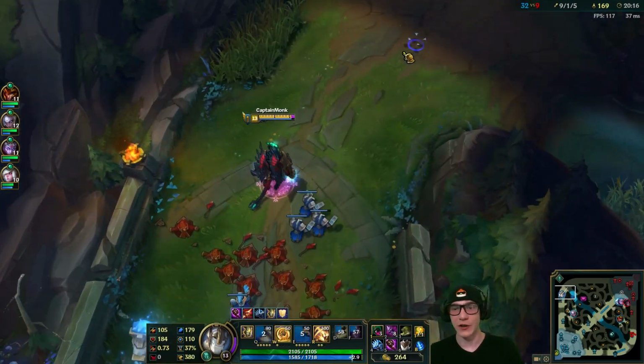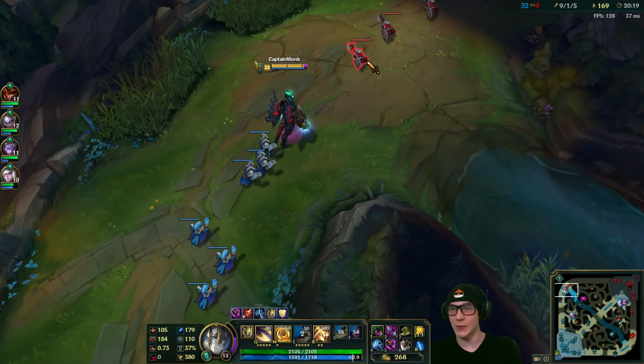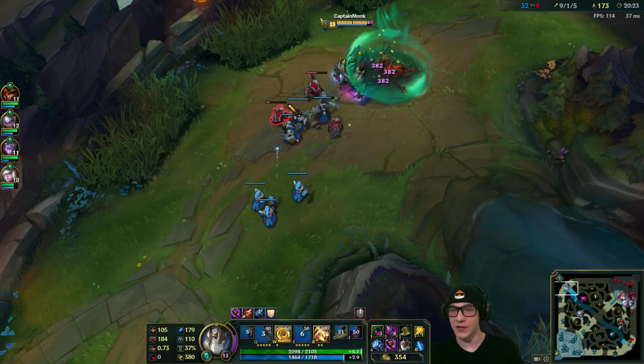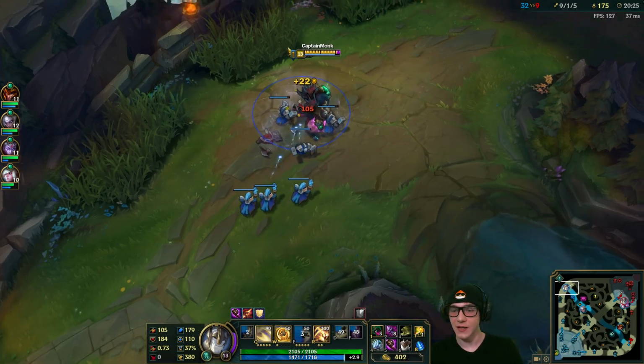There we go. Look at that wave clear, though. You just dash through the wave, use your Q. Really nice wave clear. We're almost at 170 here in like 20 minutes. We have really good farm this game, which is always a bonus. I'm going to get these minions here.